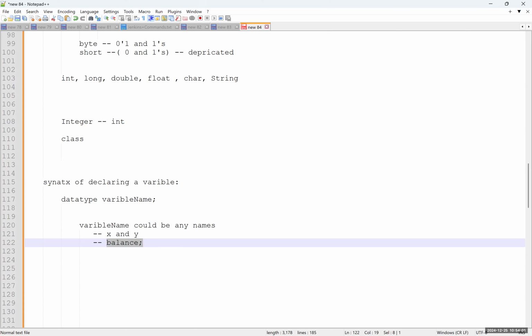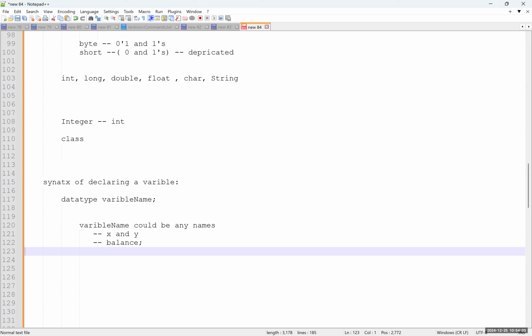If I want to store a first name, I'll say firstName, instead of giving just a name or an X. The first name looks like a meaningful name. If someone sees this first name, they'll understand that you have to enter the first name.